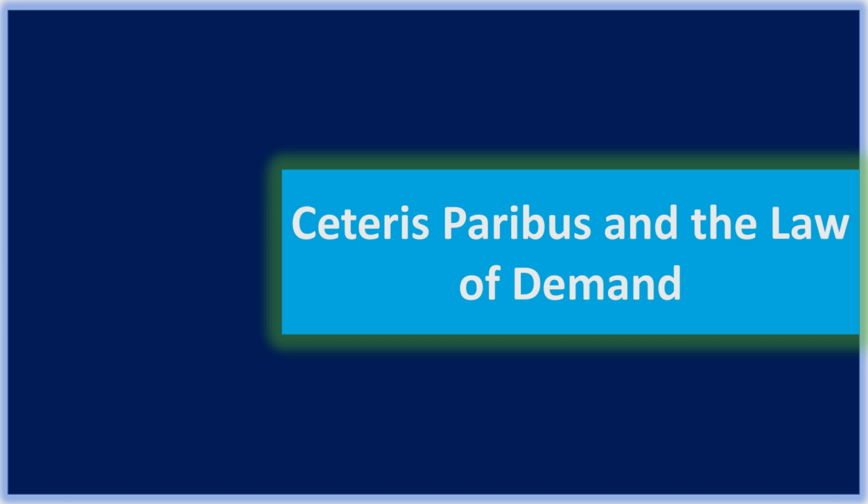Hi everyone, I'm going to discuss the most complicated topic of economics, which is ceteris paribus, meaning all other variables remain constant. So when we say variables remain constant, what does it mean? Well, let me give you an example. The height of a 4-year-old boy and the red shirt that he is wearing.